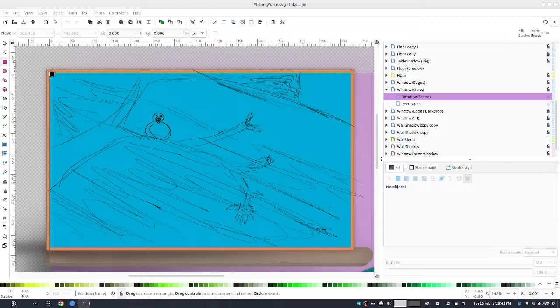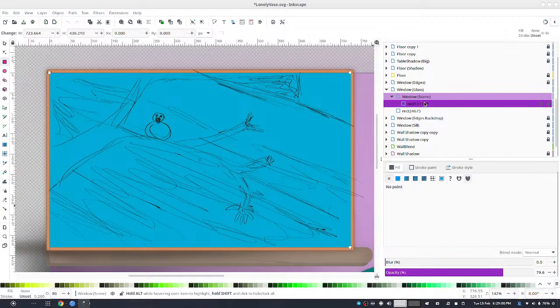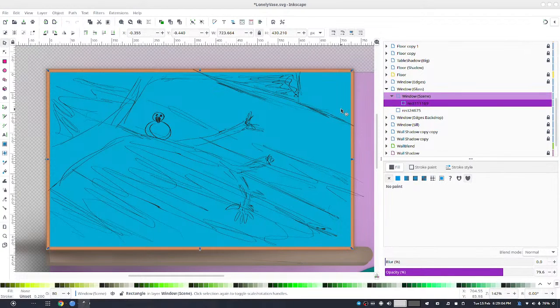So to get started, let's build the lawn first. Wait, I have to unlock. My apologies to the scene. Alright, let's start with the lawn first. Is this still not drawing? Well, it did, but it's just not visible. Alright.